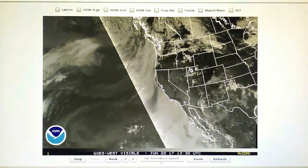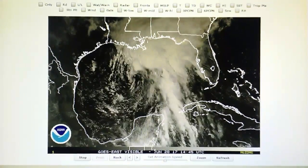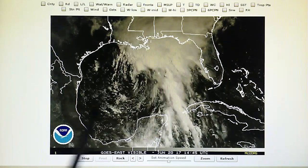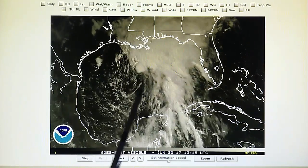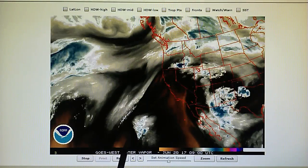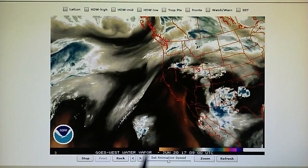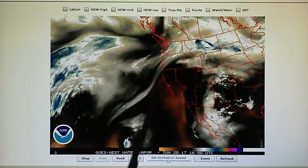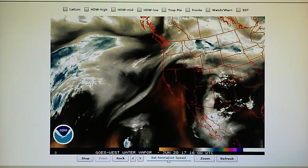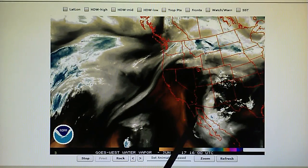That's the update - just a short update. This really captures some good detail of how these storms are being controlled. They don't always kill these off - they can throttle them back and they can steer them with high pressure, just like we're seeing out here in the Pacific. We've got this upper level low which is actually moving west - that's not normal. Look at California and Arizona - we're baking in very, very hot temperatures. It's doubtful any of this will wrap around and get into California, but if it does we're going to see some chemtrail activity to sponge up all that water vapor.